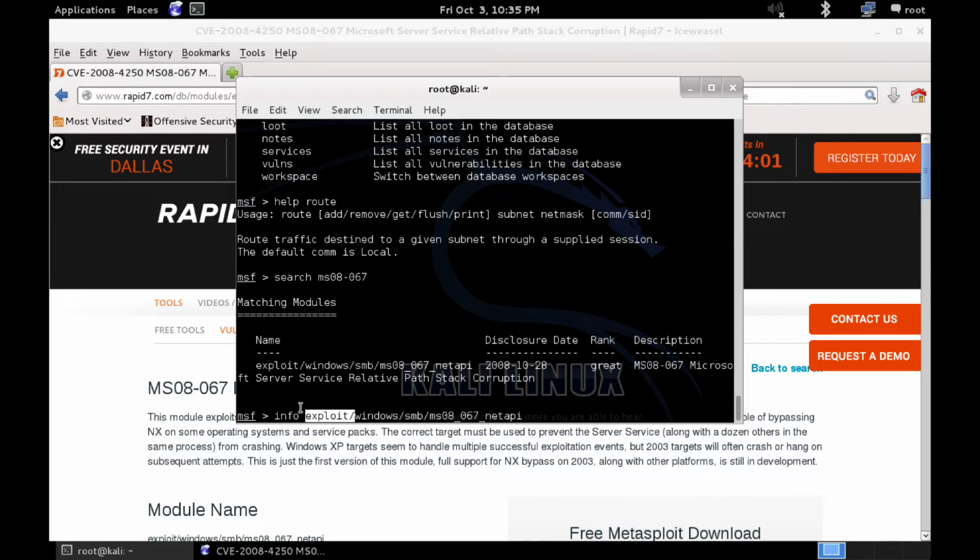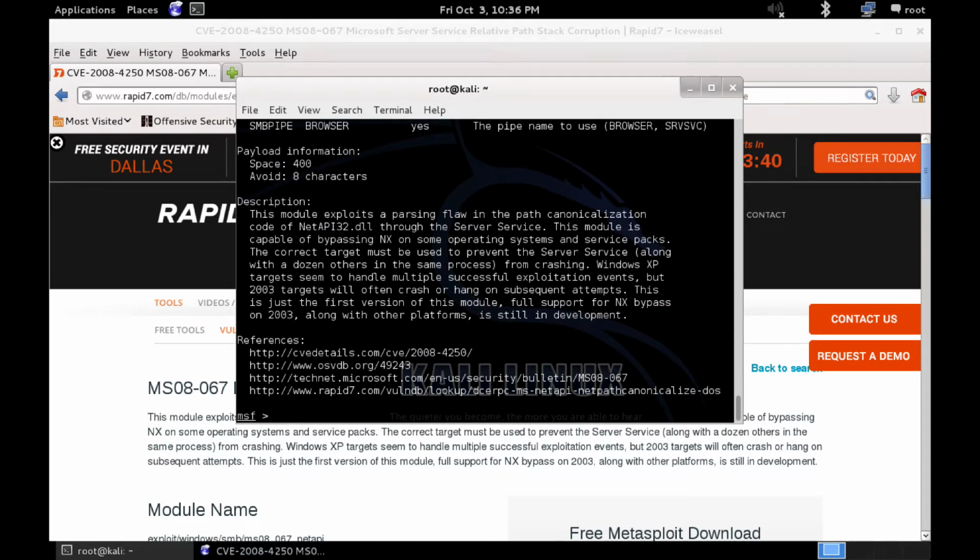We can also, to name a module, drop off this first part, exploit, and the first slash if you want to. Same thing with auxiliaries, posts, etc. You can just drop off the first folder in the module tree, and the slash that goes with it. Keep in mind, if you do that, though, you won't be able to tab complete, so whatever works best for you. I kind of go back and forth, as you'll see. So we can get information about a particular module.